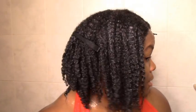So if you are the type that likes to pair multiple gels, the only thing is it does have glycerin, and I know a lot of you doublers don't really like to use things with glycerin, but if you are a doubler that likes to use things with glycerin, I think this will add moisture and definition to your wash and go style. This is my hair after adding the Eco Styler.